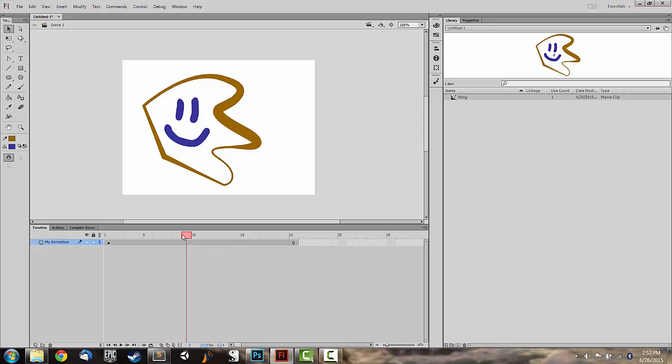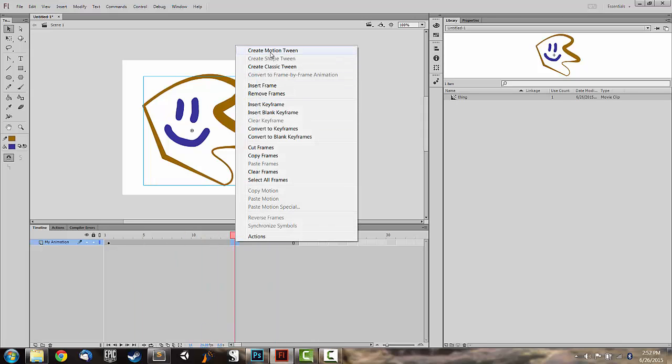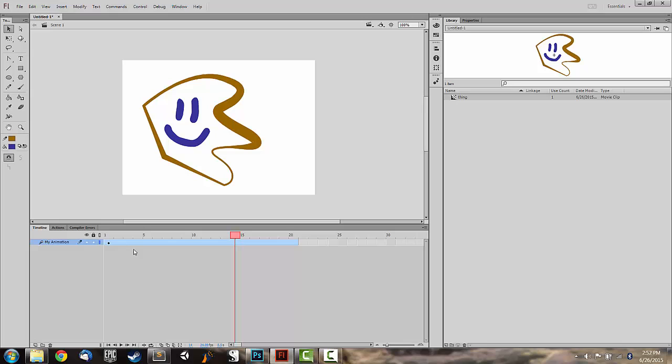We call it a tween because Flash is going to interpolate all of the keyframes between any two keyframes. So right-click in this area and choose Create Motion Tween. Notice that the color of the frames has changed. It's now, I want to say, blue.